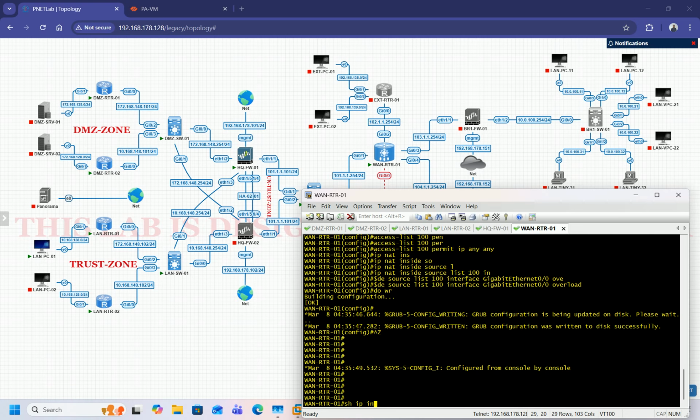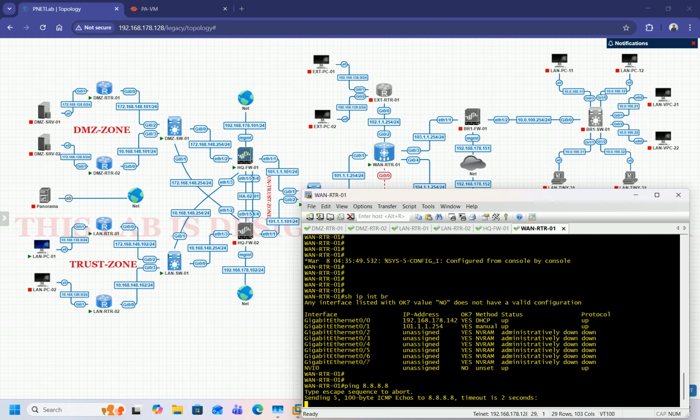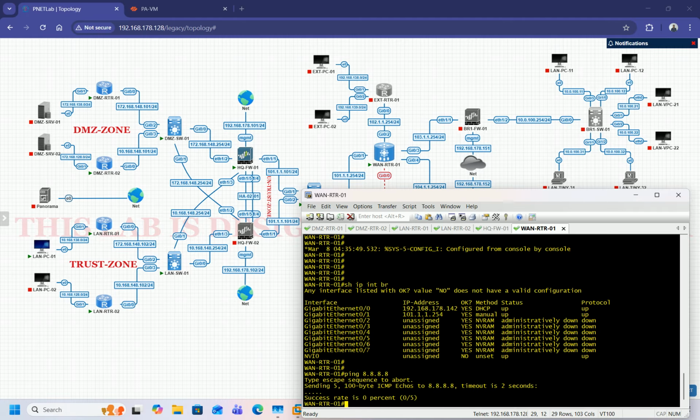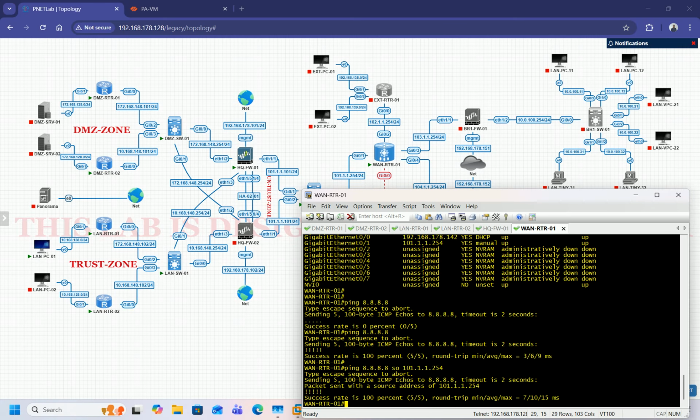So, show IP interface brief, you will see gig 0/0 IP address is assigned through DHCP. I am able to ping the internet as well. Okay, you can see source 101.1.1.254, it's reachable.